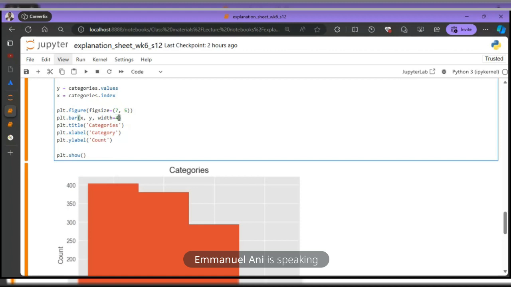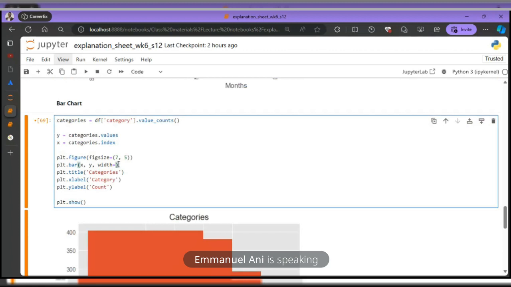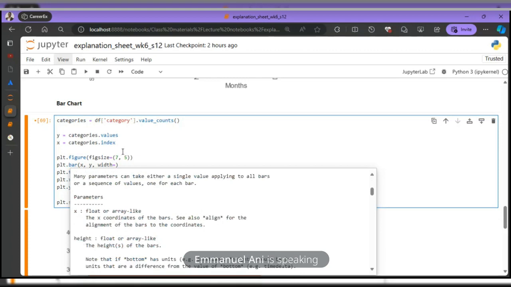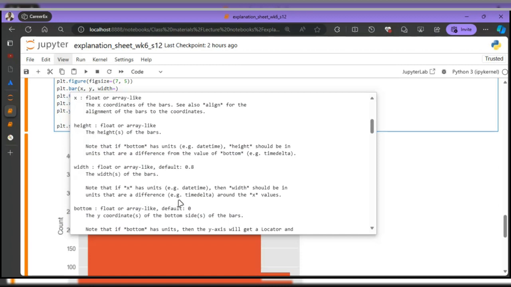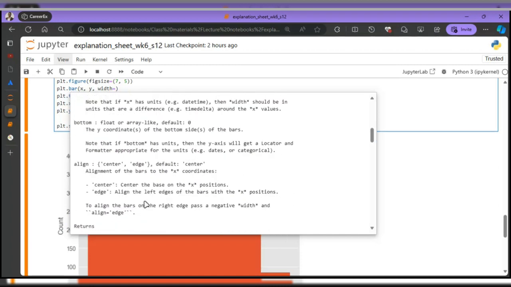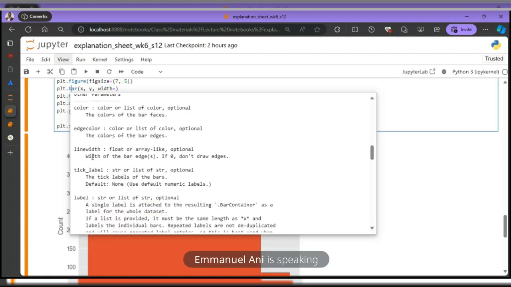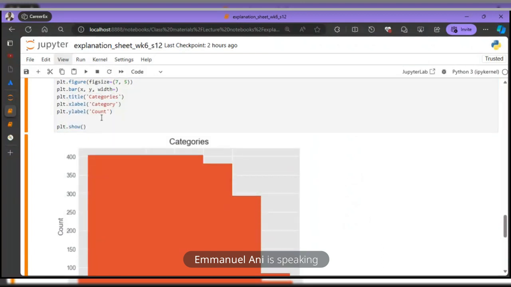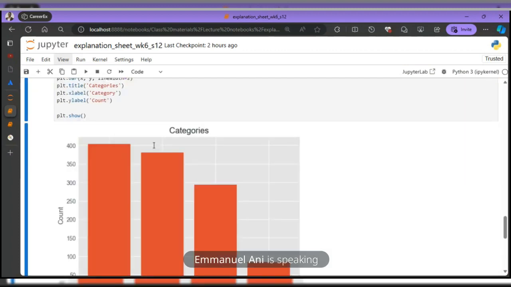Is that correct? Okay, line width, not just width. That's why you need to always check the documentation. So I'm going to say 2. You can see we can control it. Let's say 1.